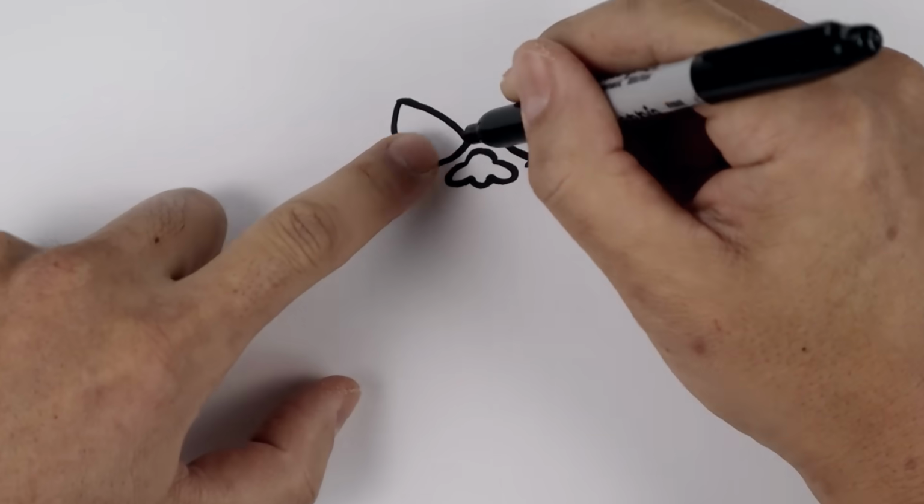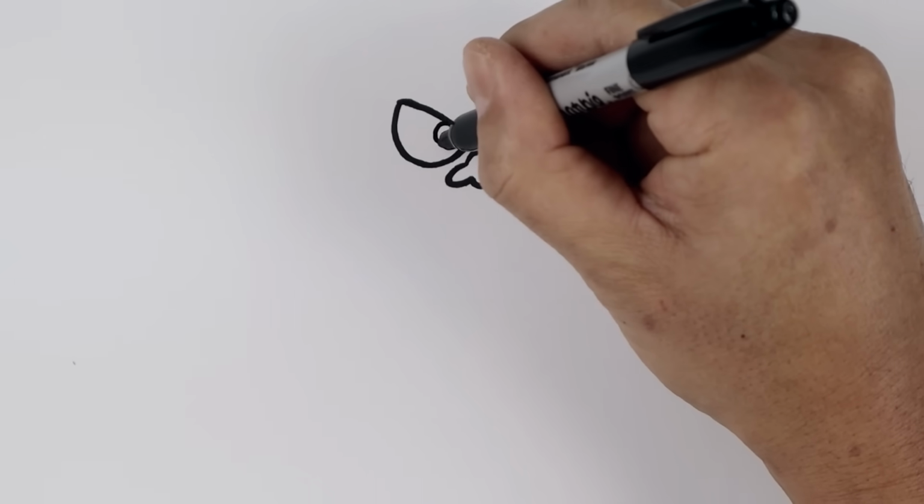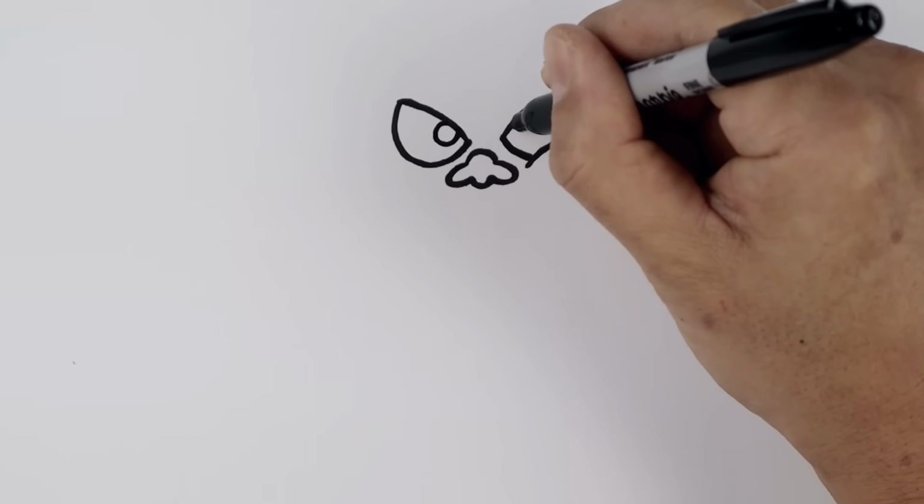Let's push the pupils towards the top of the eye. Starting on the left, draw a circle. And then we'll do the same thing on the right.